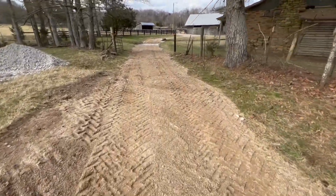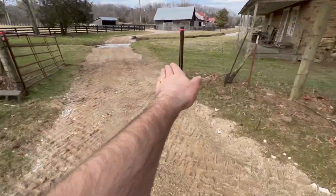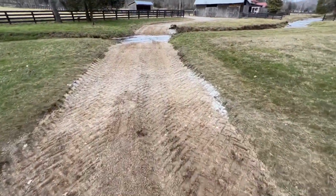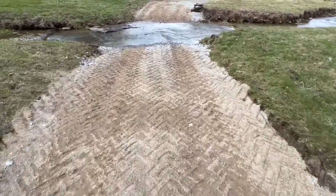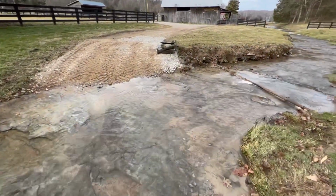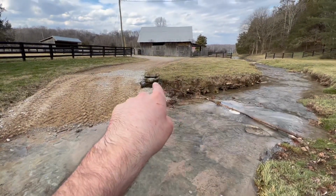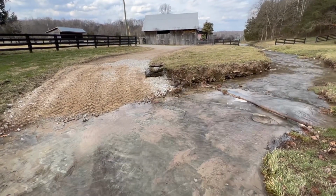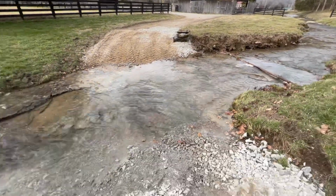It's definitely a lot flatter, and there isn't such a big drop off at the bank on both sides now, so that's good. Nice and compacted with the tractor. We'll see how it lasts after the first rain. We got about 6 days to a rain, according to the weather, you never know. But we got those rocks there too to just protect that corner from washing, hopefully, as much. The creek really gets up though, so we'll see once the first big rain comes how well it holds up.